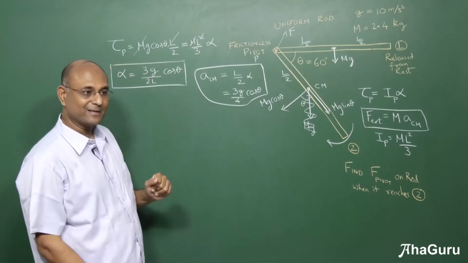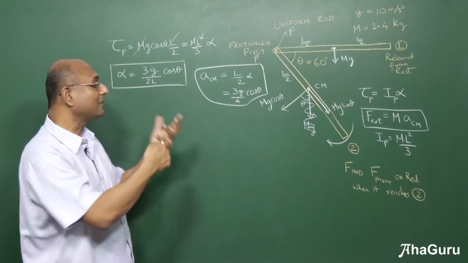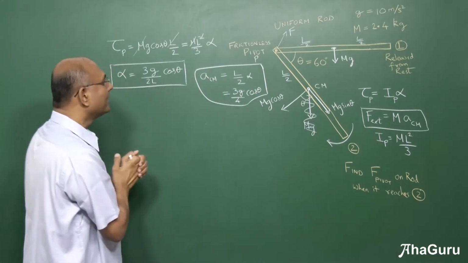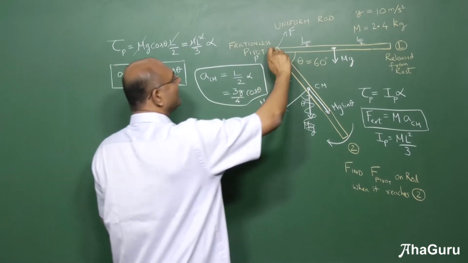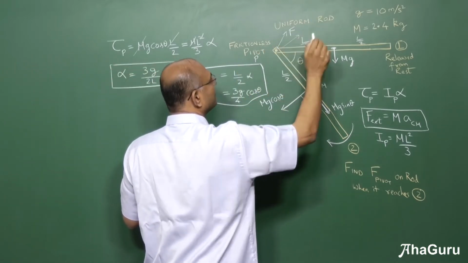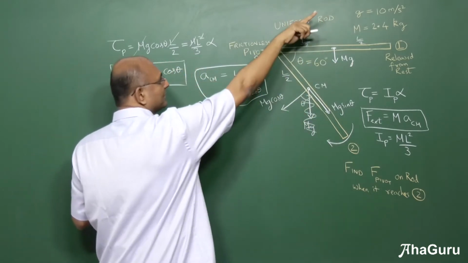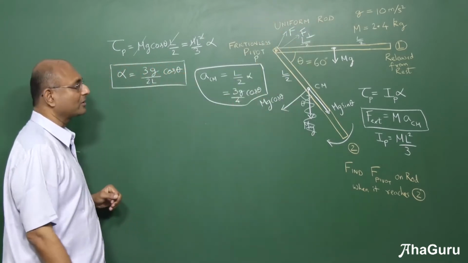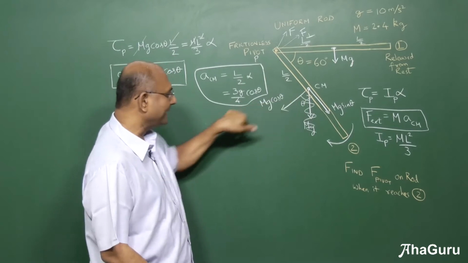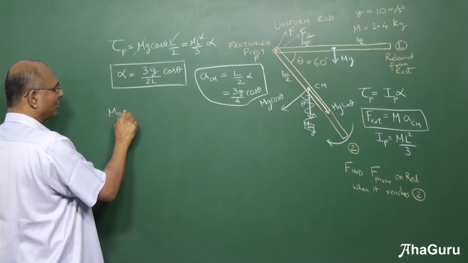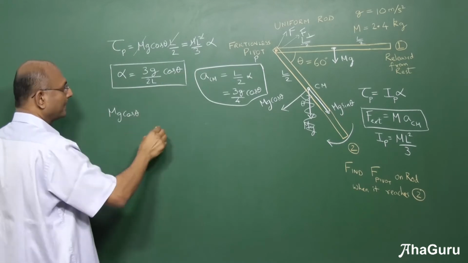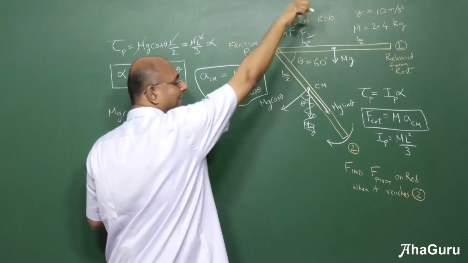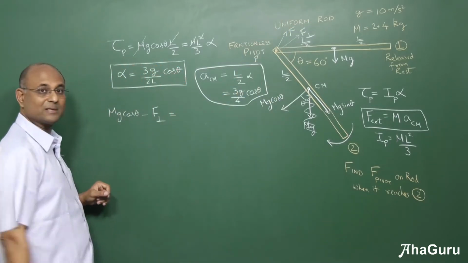Well, what would have happened if this was right? If this was right, then I'll just show you what people will do right now, and then we will come back to why that is not correct. Because if I started off with this and I say, oh, here is F, so let us take the component of the force in that direction. I will call this F perpendicular to the rod. Then you can start off by writing mg cos theta minus F perpendicular. What is that equal to?